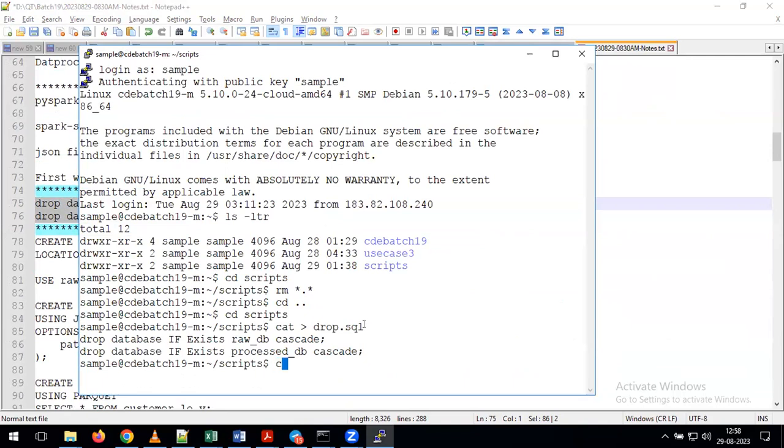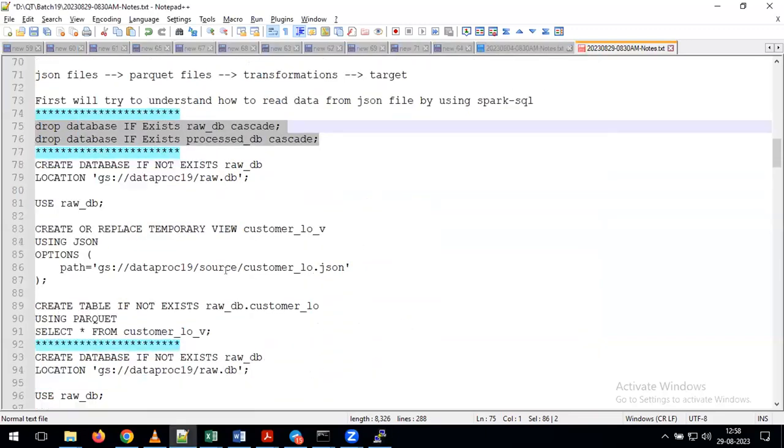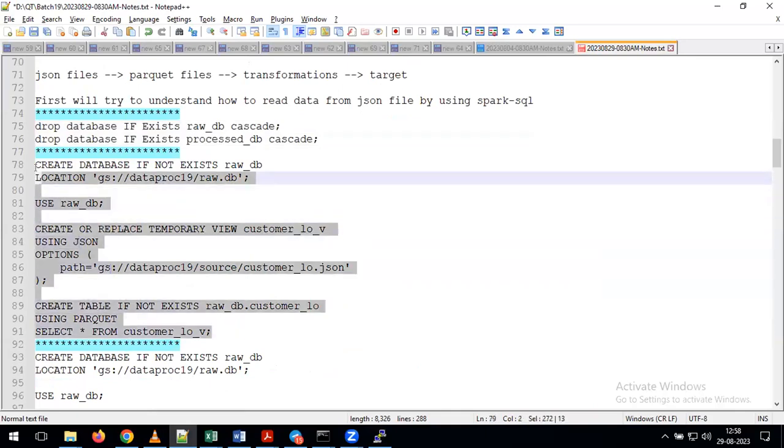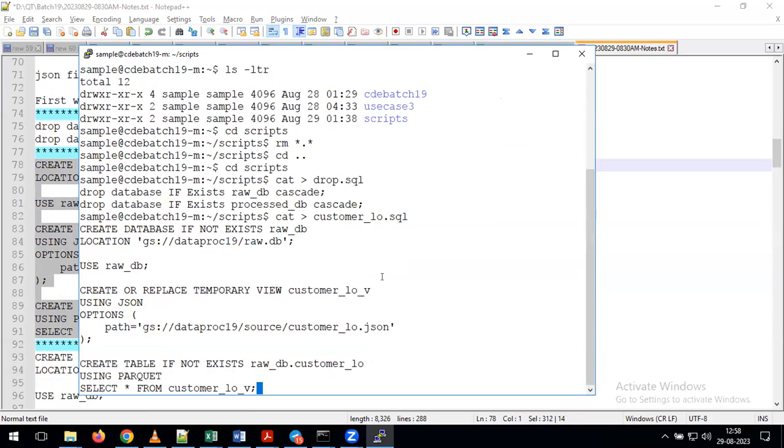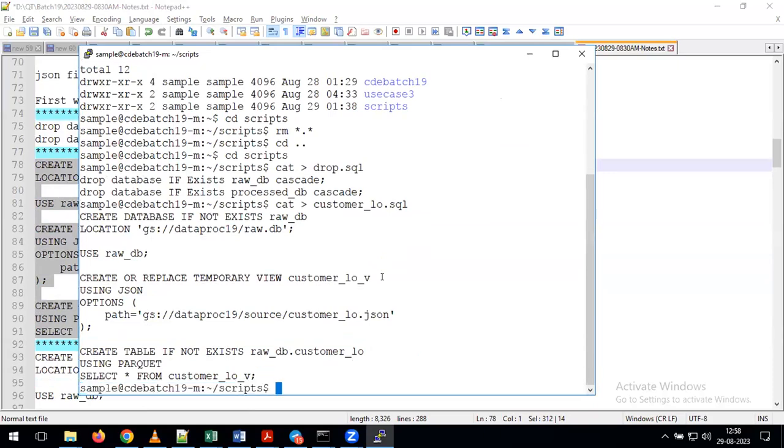In the same way, I want to create customer_LO.sql. Here, please copy all the queries which are related to the customer_LO table. Same question again. Are we doing any new thing? Nothing. This morning, whatever we discussed, we are just converting all those queries into SQL scripts. And after that, we'll try to understand how we can submit the scripts. Just start creating customer_ny.sql.